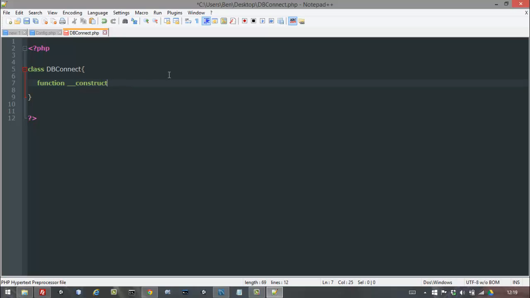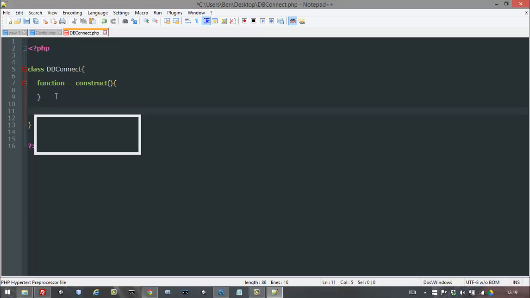If it's not highlighted, just make sure you have two underscores here, and you have brackets. The next one is function __destruct.